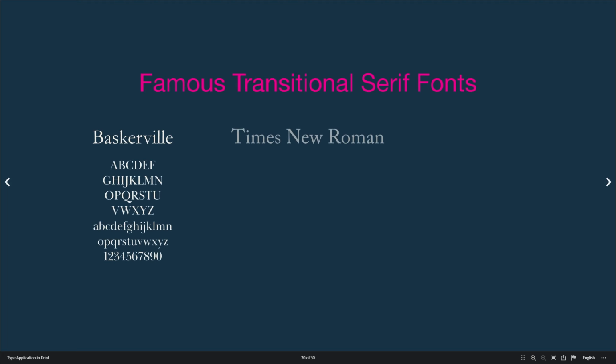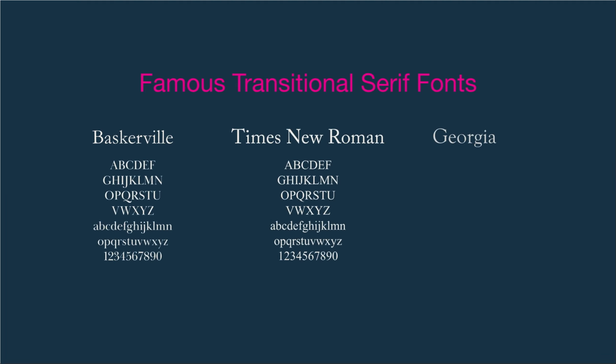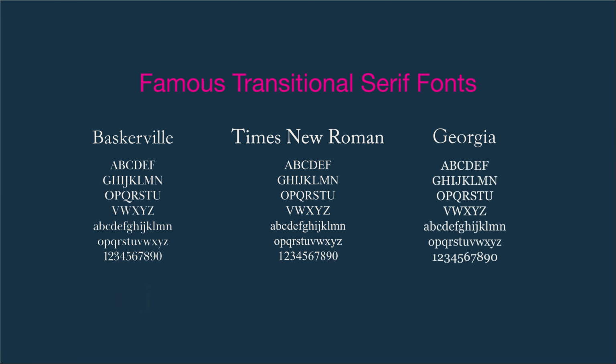Famous transitional fonts. Some of the most commonly used transitional serif fonts include Baskerville, Times New Roman, and Georgia, each known for their clarity, refinement, and versatile readability in print. These fonts all share key structural similarities: increased stroke contrast, vertical stress, angled head serifs, and sharper bracketed serifs. Together, these features give transitional serifs their elegant, precise, and highly readable character, making them a popular choice for both books and contemporary print materials.